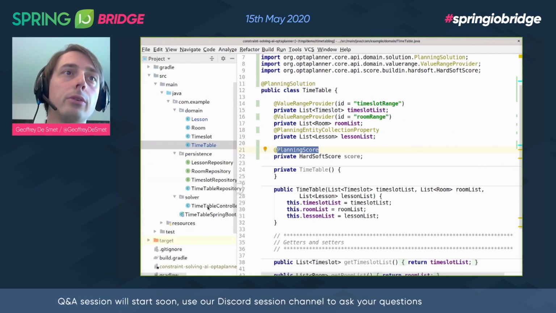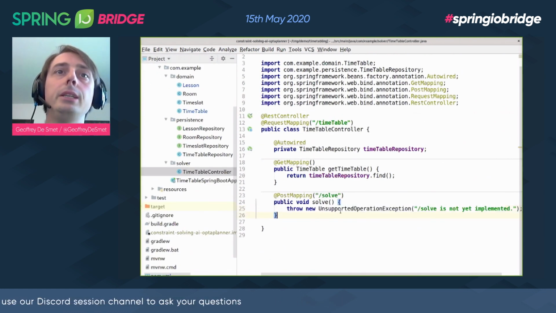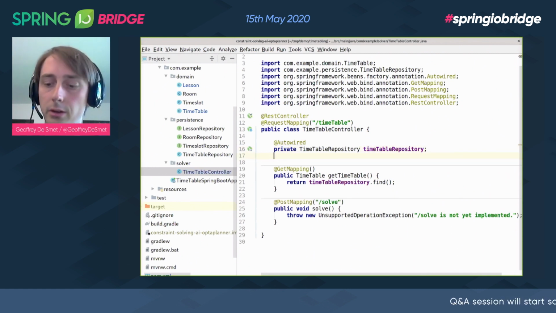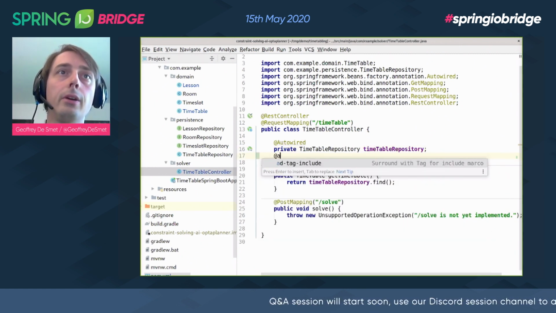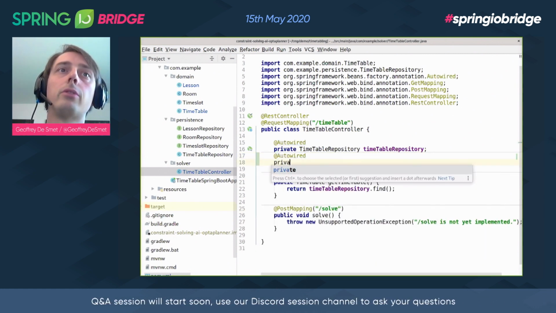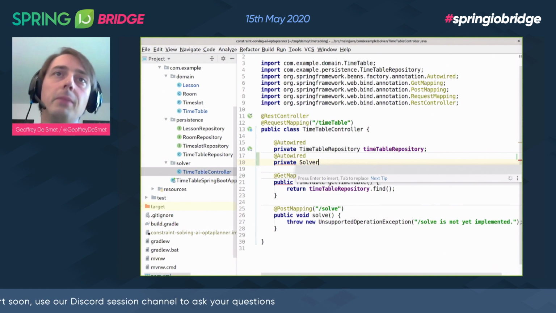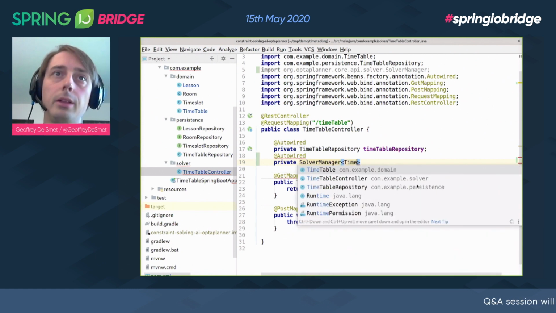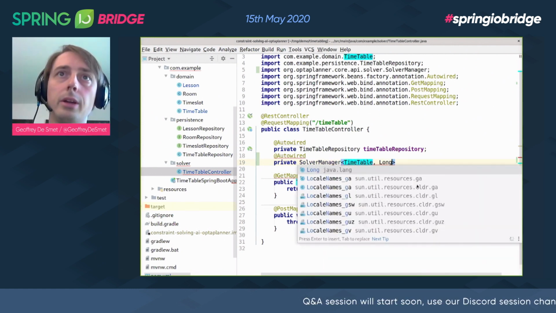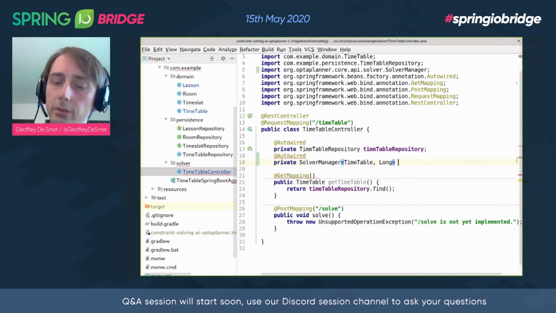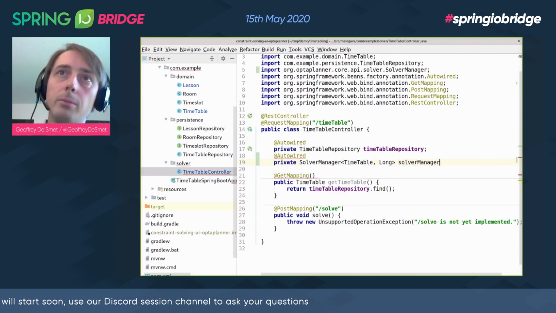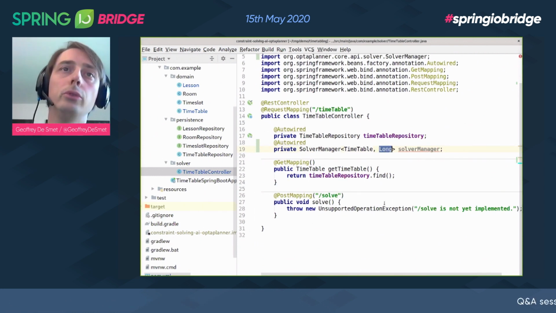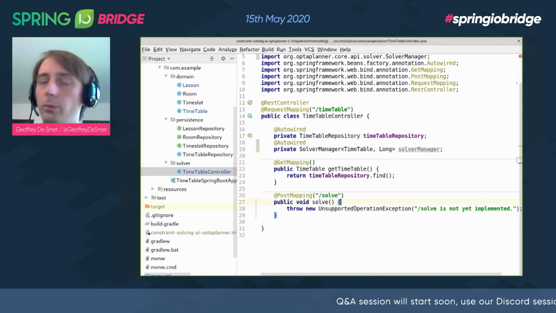Let's actually hook this up into our controller. So when we have the solve method here, we need to now call something to solve. OptaPlanner, through the Spring Boot starter, can actually auto-wire a solver manager for us. A solver manager is like an entity manager, but for AI planning problems. And it is a little bit generic. So I can say, I'm going to give it a timetable and it will solve that for me. So this is our solver manager. More specifically, it can handle multiple tenants and those can have a job ID. I'm going to use long as job IDs. You might want to use UUIDs, that works too.